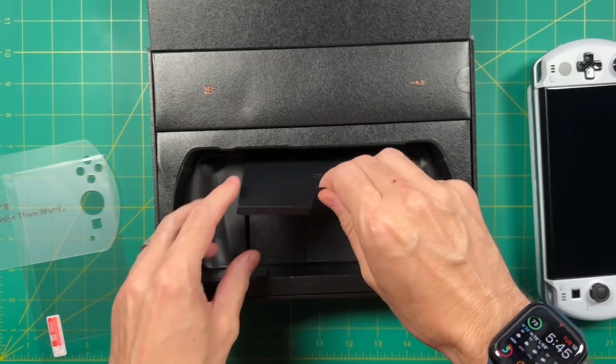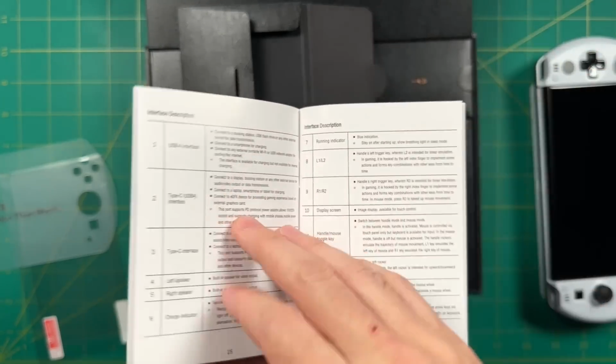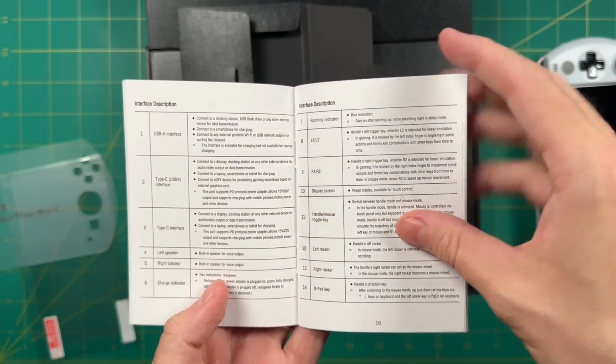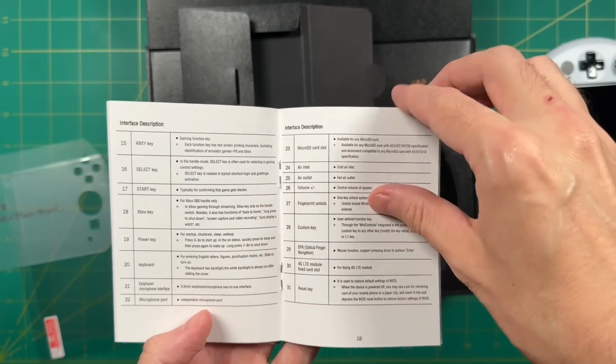But before I sent it out to them, we agreed to do a quick unboxing and impressions video right here so we can get an idea of what the retail experience is going to be like if you do happen to pick one of these up. So this should be a pretty quick video here.